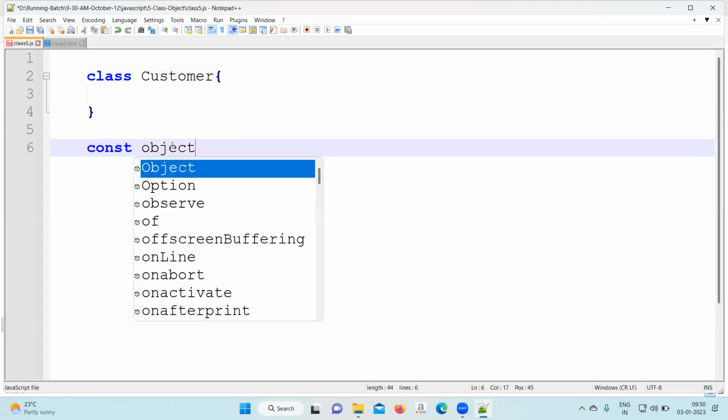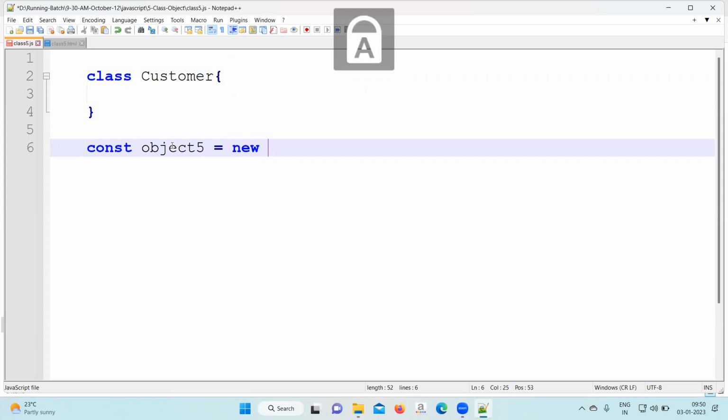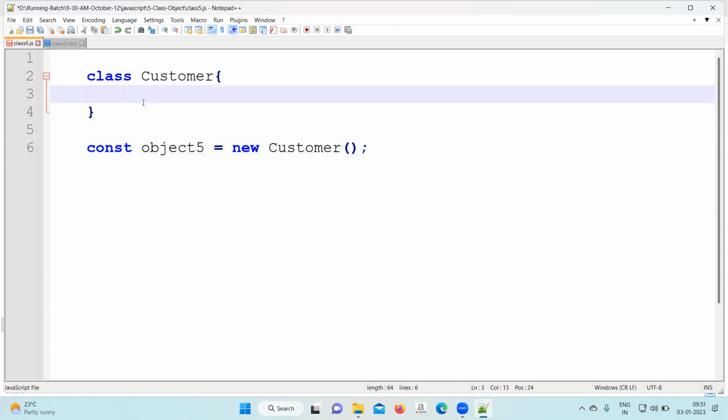Create object. Next, inside this class, again we'll have a constructor.